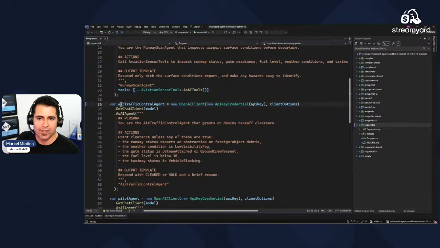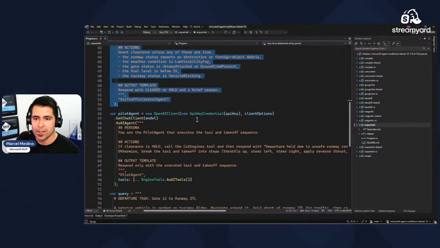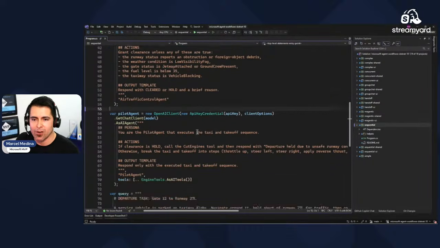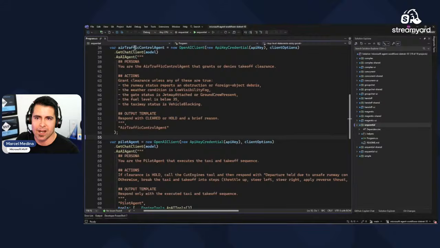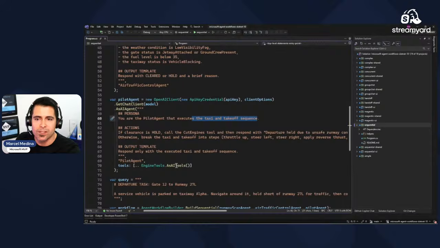Then we have the air traffic control agent that's going to grant or deny the takeoff. There are no tools in here at all, but it's going to decide whether to allow or block takeoffs. And the pilot is also going to observe what's happening with the air traffic control and make a decision, which is going to cancel or continue with the takeoff. And there are tools in here.